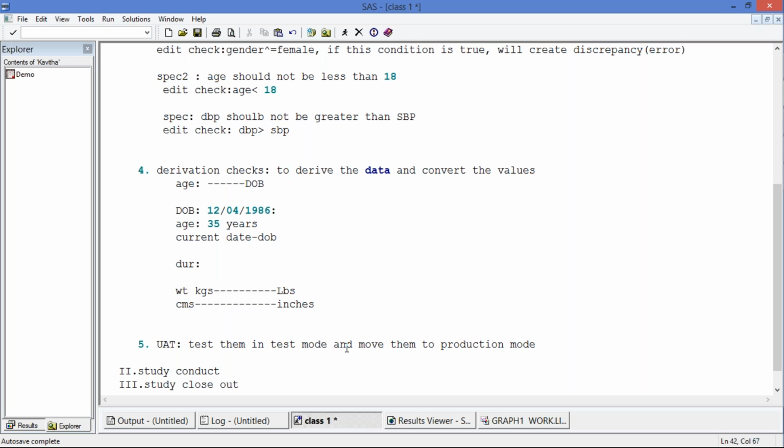Production means live mode. We'll test them in the test mode with dummy data, then move them to production mode.